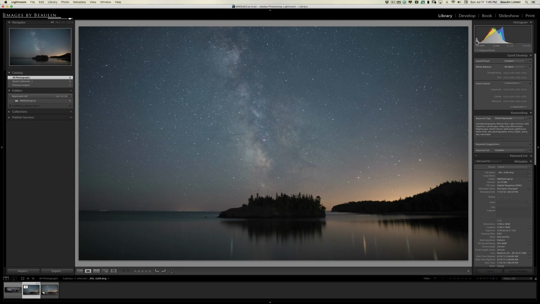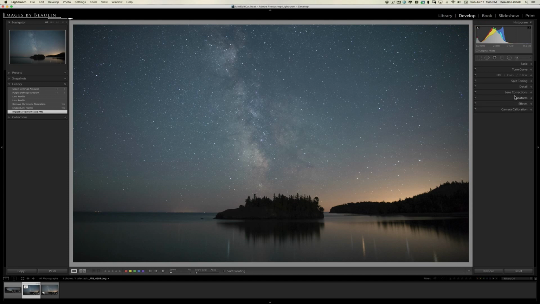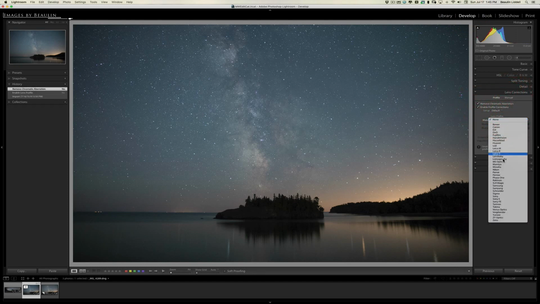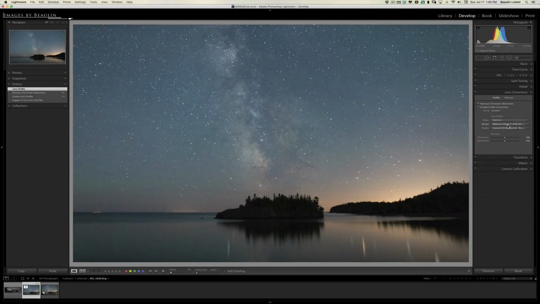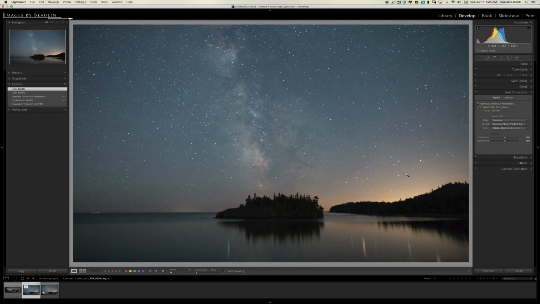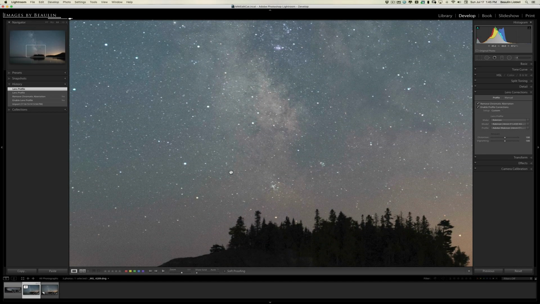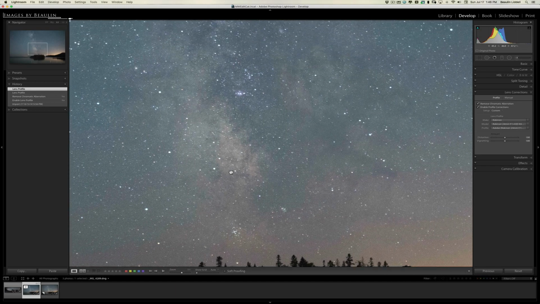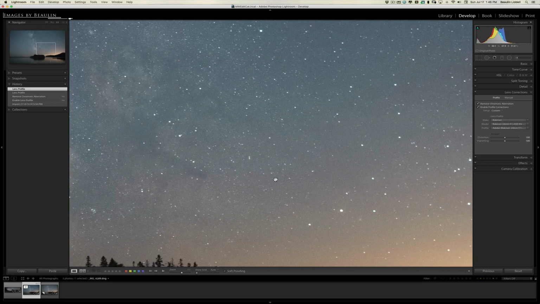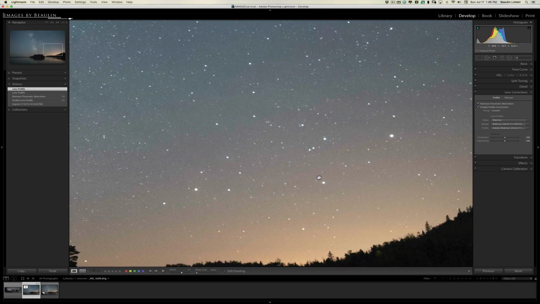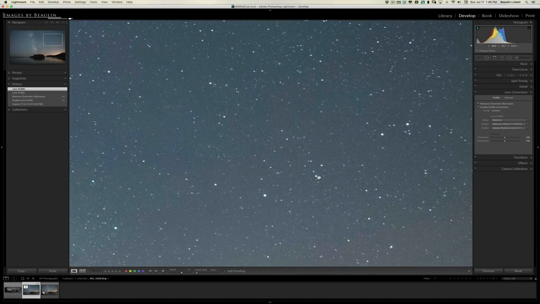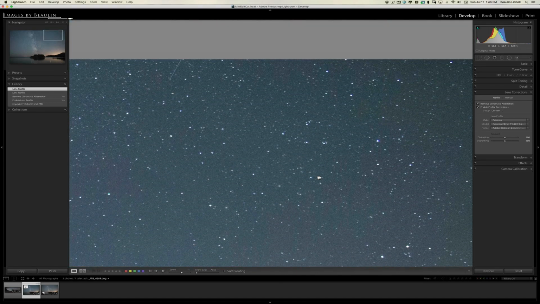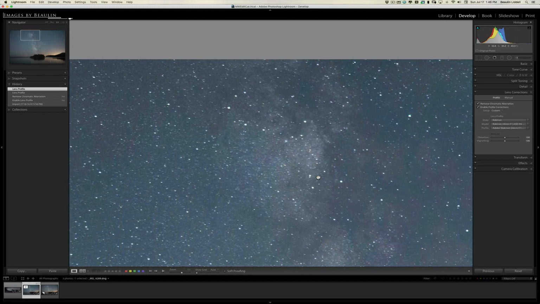My first step to prepare this file for a baseline photo is to enter the Develop module and enable Profile Corrections in the Profile tab of the Lens Corrections panel, making sure that the Remove Chromatic Aberration box is checked. Then I'll inspect the image at 100% magnification to assess whether the default amount of chromatic aberration removal is appropriate. If I feel the removal wasn't enough, I'll go to the Manual tab and tweak the amount and hue sliders until I get an acceptable result.